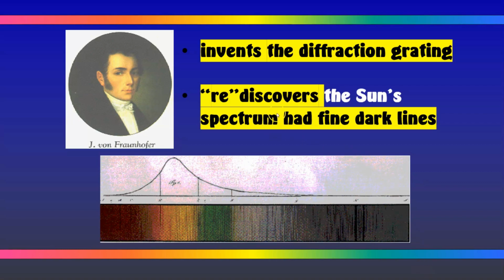And he rediscovers the spectrum had fine dark lines. Rediscovering in the sense of he began to pursue a little bit more into the cause and patterns of these dark lines. He wasn't the first to make note of them, as we just noted that Wollaston did. And here's a better look at the sun's spectral lines. Fraunhofer's piece of the moon, named after him in honor of his contributions to science.